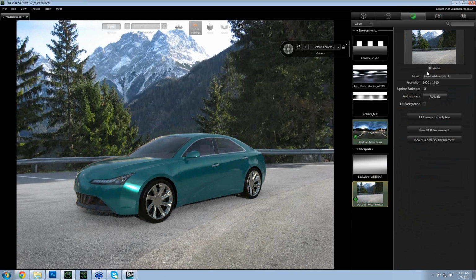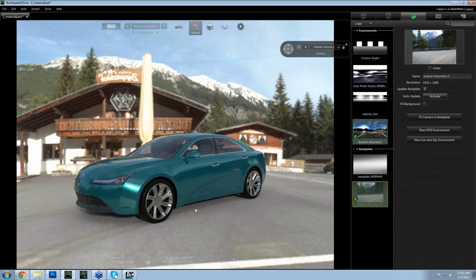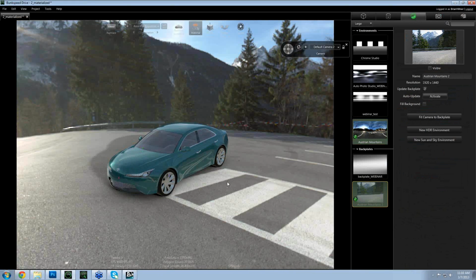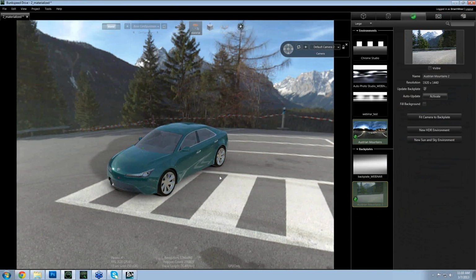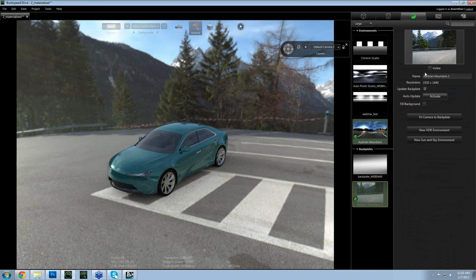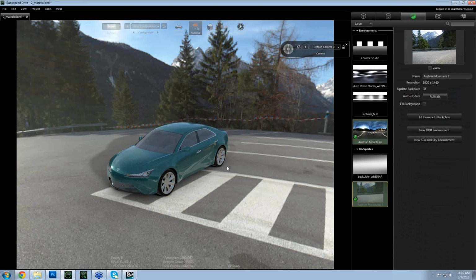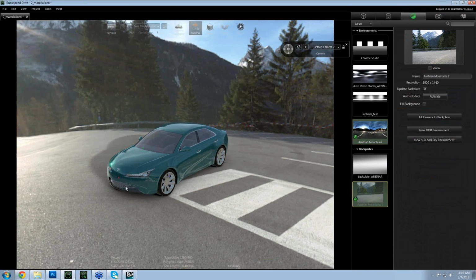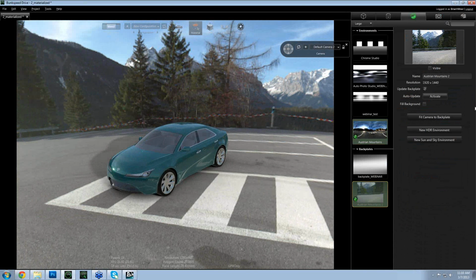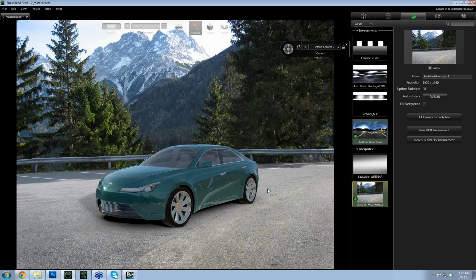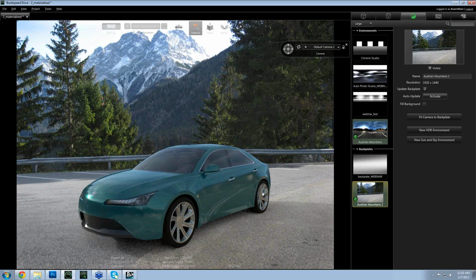So the best way to do this workflow to get it as realistic as possible is to hide the backplate and then rotate the image to try to get it to where it would be in real life. If I show this backplate again, you see the backplate has the trees and the guardrail. So I'll hide that, then try to match up the trees and guardrail to keep it as realistic as possible. So I'll make that visible. Now that we have our backplate here, let this res up. There we go. Now it's giving a nice shadow. We have the highlights over here from the sun, which is coming from the left of the image.